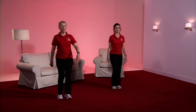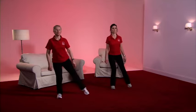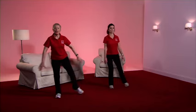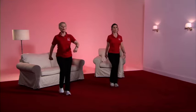The leg is now going to the side. So nice and gently, toe tap. The knee is bending a little lower. And as we're in gear two, I'm taking the arms out to the side. Excellent work. Back to the march. A swing of the arms, nice and tall.